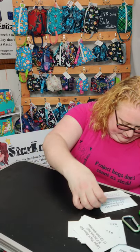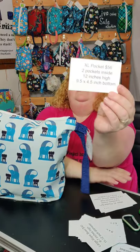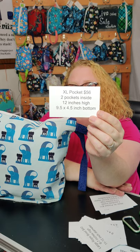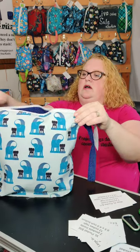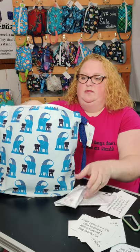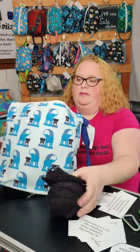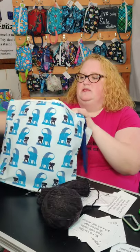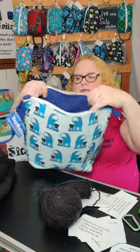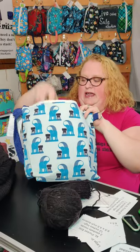The next project bag I have is my extra large pocket. They are 12 inches high and nine and a half by four and a half inches across the bottom. I have a sweater vest that I'm knitting for my husband — I have the part I'm working on, the pattern, the back of the sweater, and an extra skein of yarn inside. It has two pockets on the inside and I also have a knit kit.